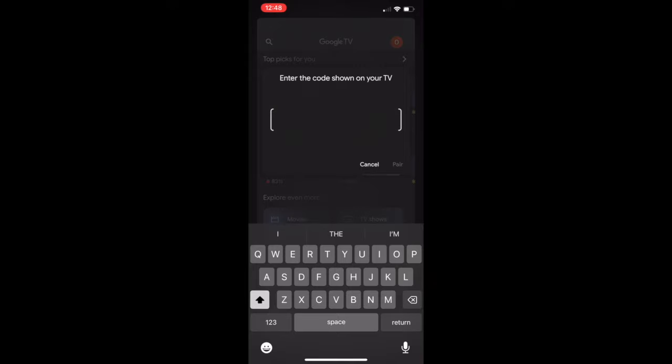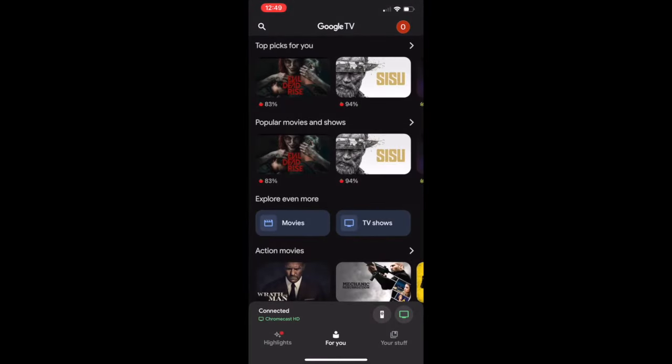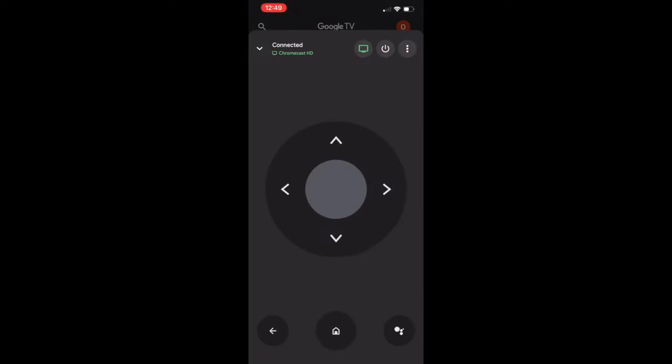Once you've selected it, a code will pop up on the TV that the Chromecast is connected to. Type the code into the blank input field that popped up on your phone. Once you've typed the entire code, tap Pair. Then, tap the remote control icon at the bottom right. This will give you a virtual remote that we'll be using later on.